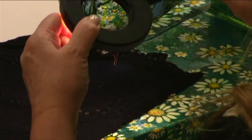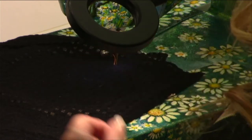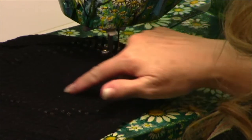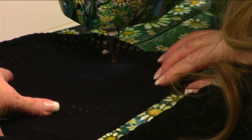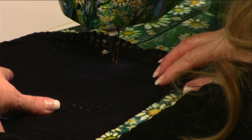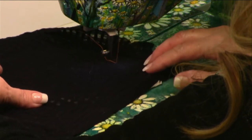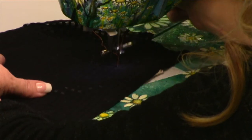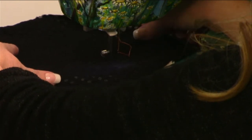And I can kind of see through the hole. I don't think you guys can see it. See the little white through the little squares? Everything's little here. So I can see the hole and see where the white is. That's what I'm doing right now, I just want to anchor this to the stabilizer. Not with lots of little stitches, because it's a basting stitch. You can just hop and move over, do a stitch, lift the foot, move over, do a stitch.